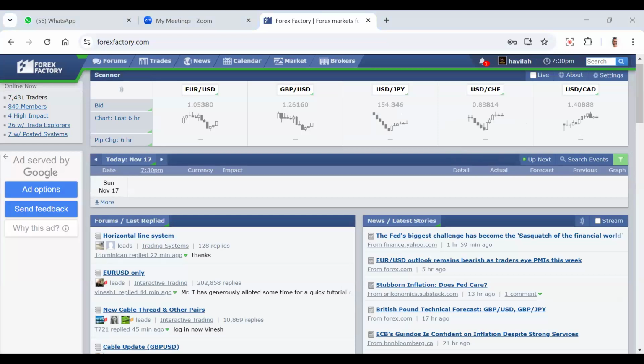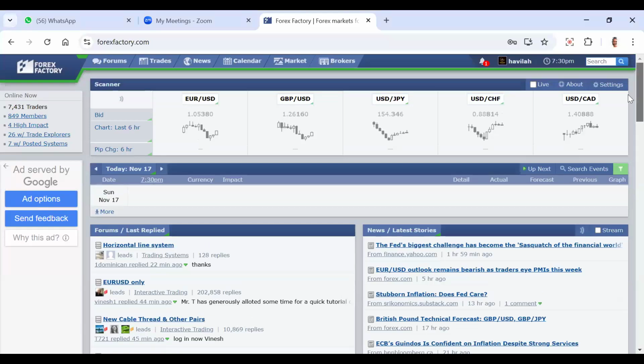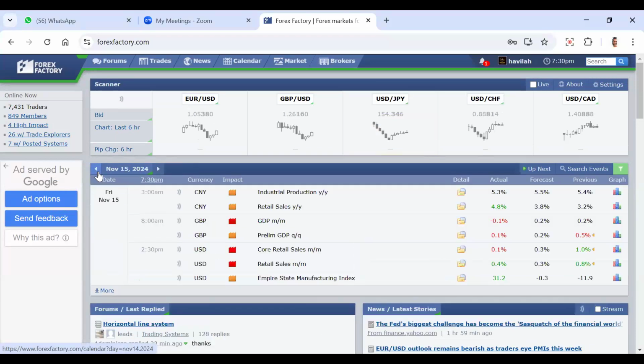So once you click Save Settings, it means you've already reset the time zone to our time zone here in Nigeria. So if you're watching tonight and you are not living in Nigeria, you need to set the time zone to that of the country where you are residing at the moment. Why do you need to do this reset? Because, for example, for us in Nigeria, GMT +1 is our time zone. If a news is to be released in the United States, it is about 6 hours behind us. If we don't regulate this time, then we are going to miss that news. You understand? So that's why you need to set it to the time zone of the country where you are living at the moment.